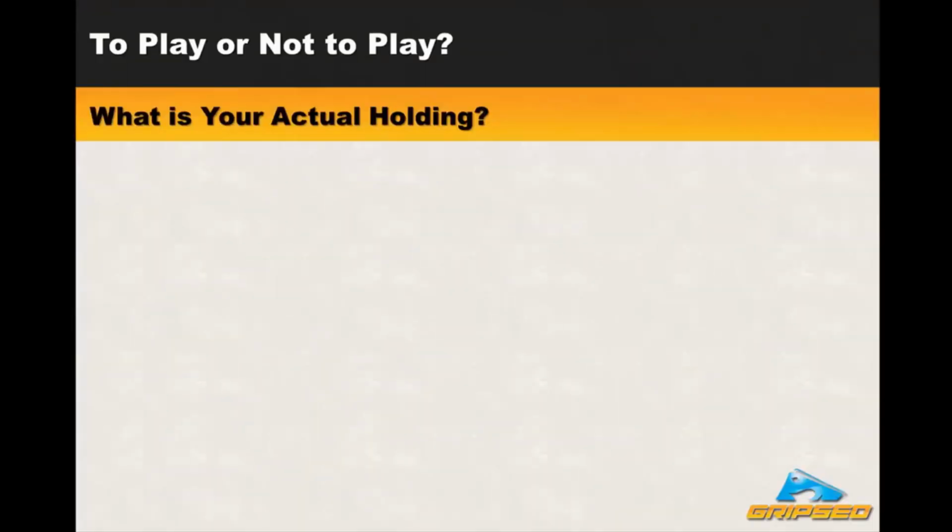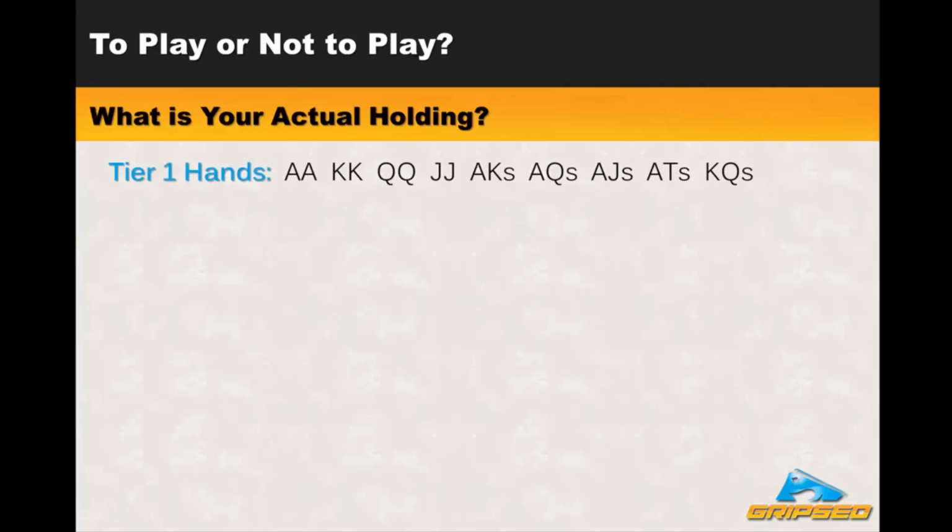All right, now let's talk about some cards. Because we're playing a card game, the cards are important. The best hands in No Limit Hold'em are the big pairs and the big suited Broadway hands. For those of you who are unfamiliar with the term Broadway, it just means two cards greater than a 10. 10-Jack is Broadway, King-10 is Broadway, Ace-Queen is Broadway.